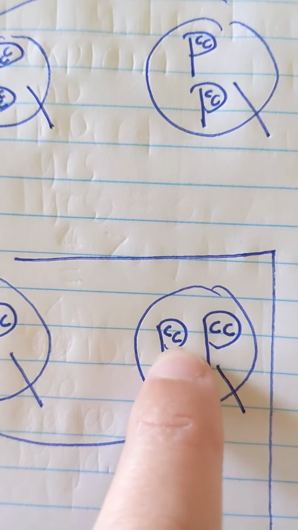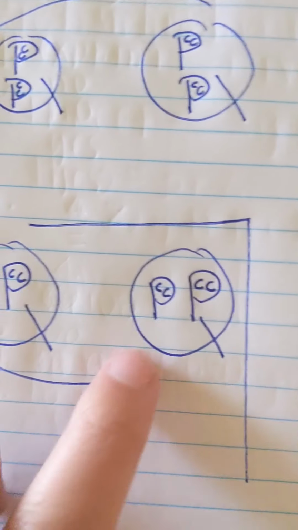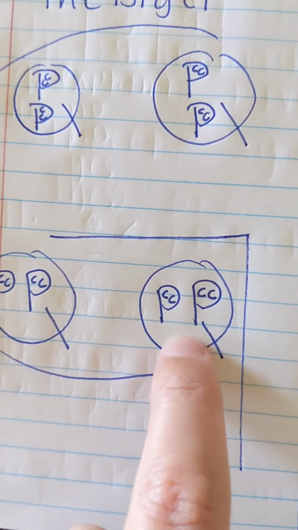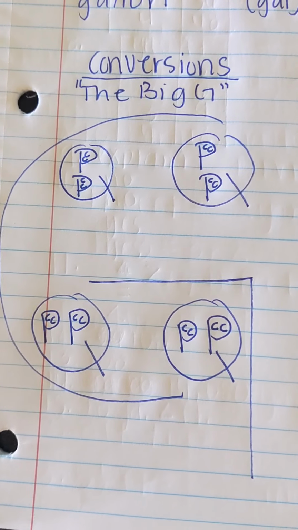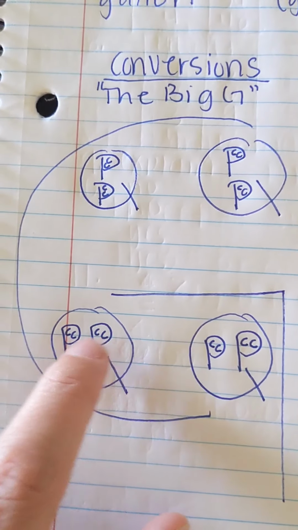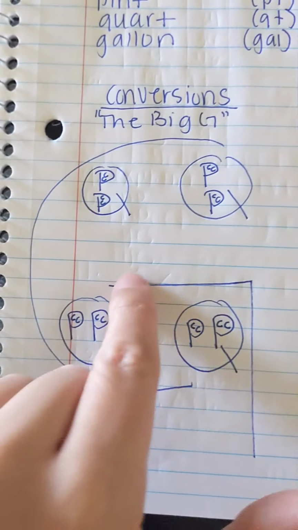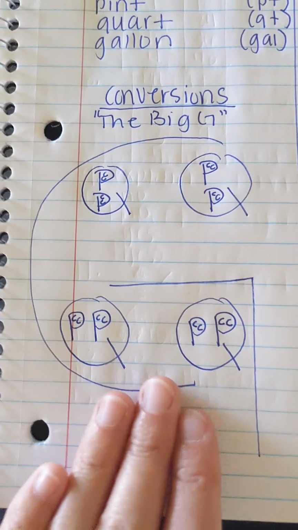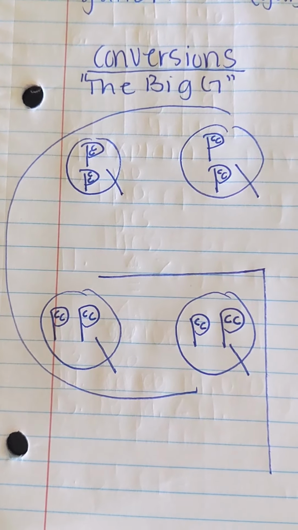Then, this one's kind of hard to see. In each P or pint, you're going to write 2 C's, and that represents cups. Okay? So there are 2 cups in every pint, 4 cups in every quart. And then if you're trying to figure out how many cups are in a gallon, you're going to look around and say, okay, 2, 4, 6, 8, 10, 12, 14, 16 cups in one big G. So 16 cups in a gallon. I use this all the time. I think that this is very, very helpful. And you can use this as a guide to help you with conversions when it comes time to do that.